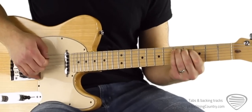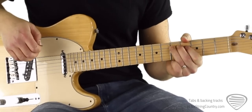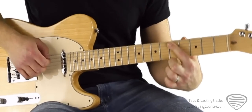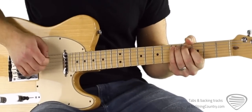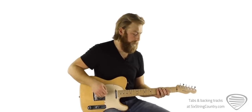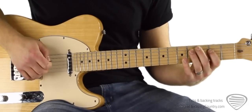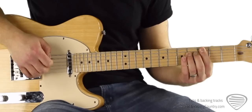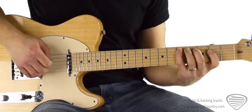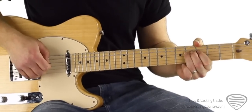But let's say this is 1, because remember when we're talking about intervals, we're talking about the relationship from this note to this note. So we're not talking about what this note is in relationship to A. When we're talking about intervals, this D note becomes the first piece of the interval. So if the D note is the first note of the interval, 1, that's a D, 1, 2, 3. And if it's 2 whole steps away, that's 1 whole step, that's 2 whole steps, that's a major third.